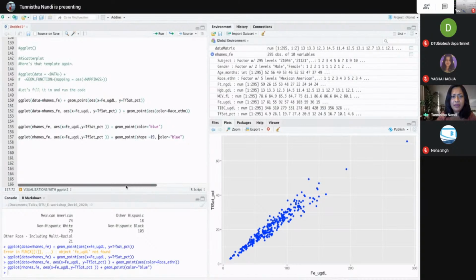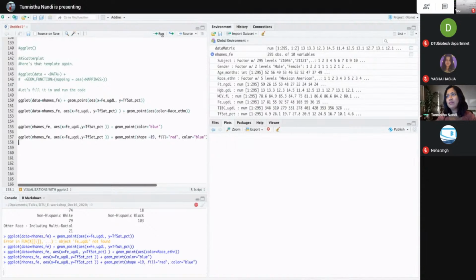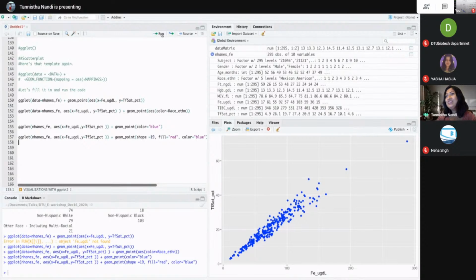Fill blue is okay, and color blue, and I can say fill red. If I do this, it didn't change because for this particular shape, these two things don't work.